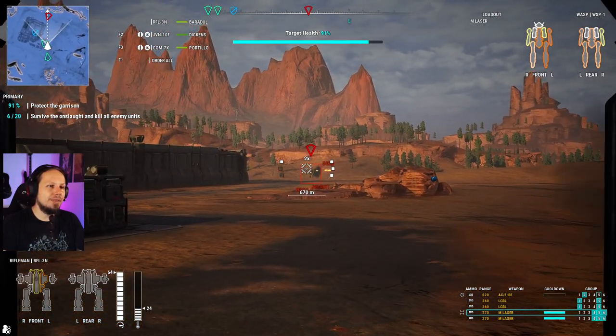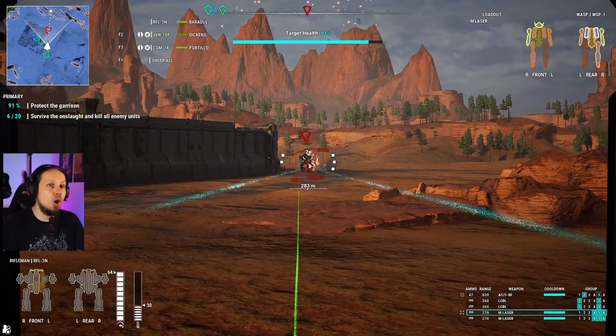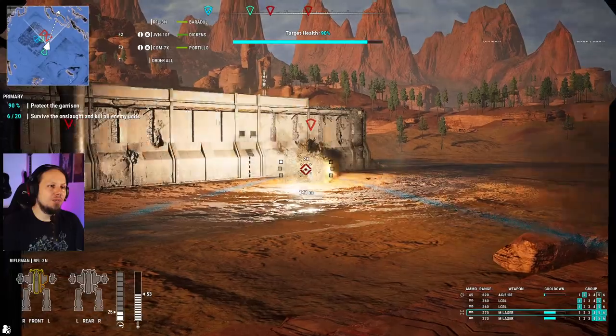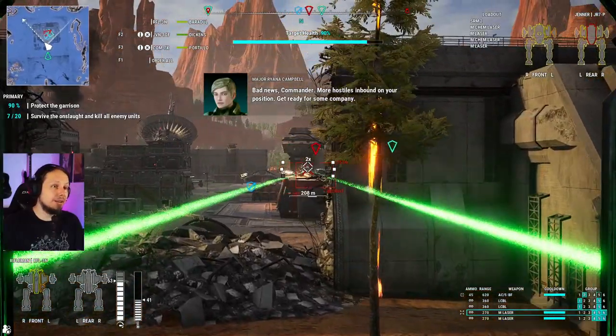Hey, there we go. Yep. And we can use the lasers. Man, those wasps have no armor whatsoever. Look at them. Look at him go! Bad news. Alright, another one. 7 out of 20. Oh god, there's still a lot of stuff to kill here.